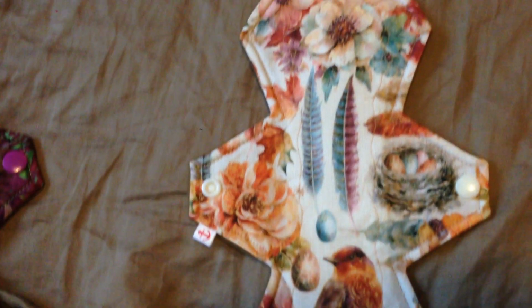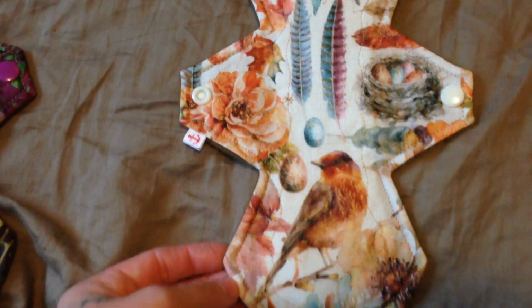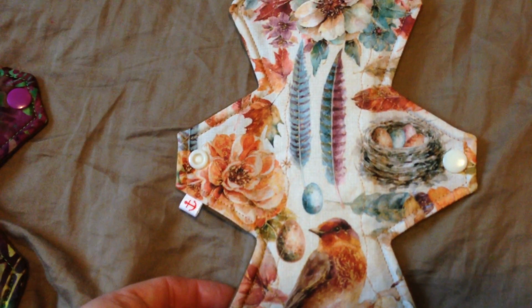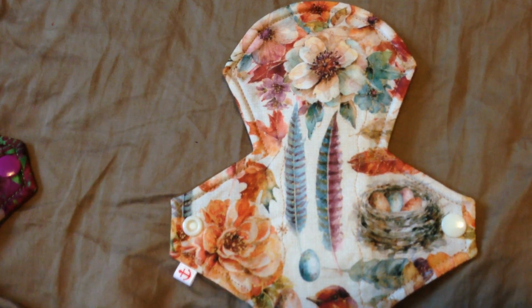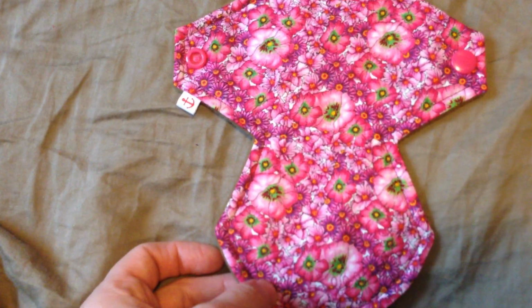I love this fabric, and I almost got another one of these and then I didn't because I got something else. And so I think I might purchase from her again and get some of this fabric if she still has it. But it's gorgeous fabric. And so that's a 10-inch light. And then this one is a batik. Super pretty. And a floral.